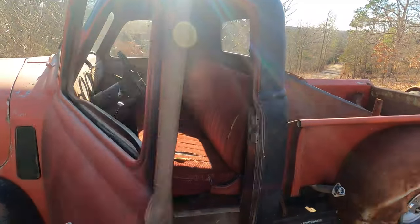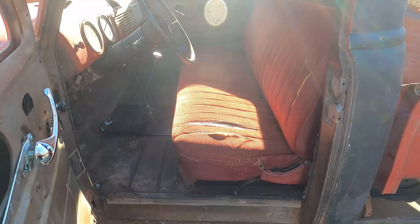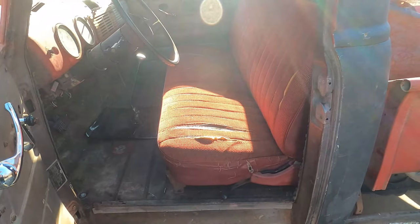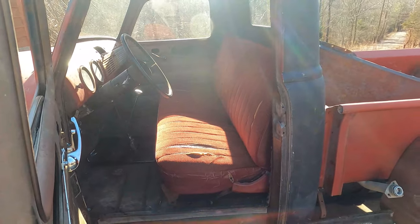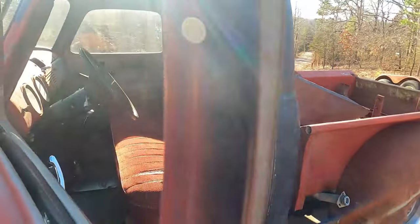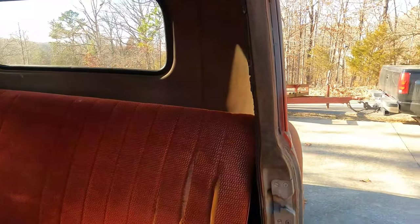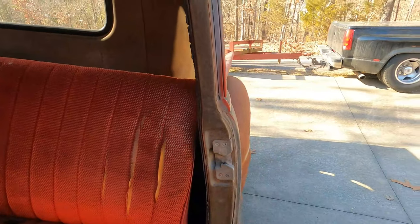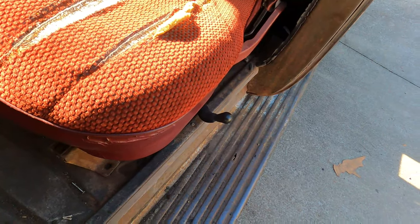So here you have it, a square body seat in the 48 through 55 first series. It works. I like them low. I like them sitting just like that. You could probably raise it 2 or 3 inches if you like. See how tight it is in the corners? I mean, it's not super tight. We just push it in, but that's where I say, hey, you could probably take 2.5, 3 inches out of it.